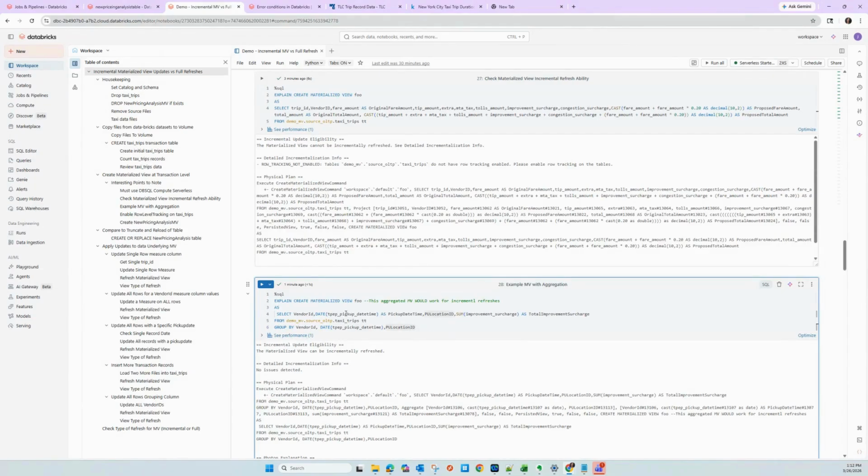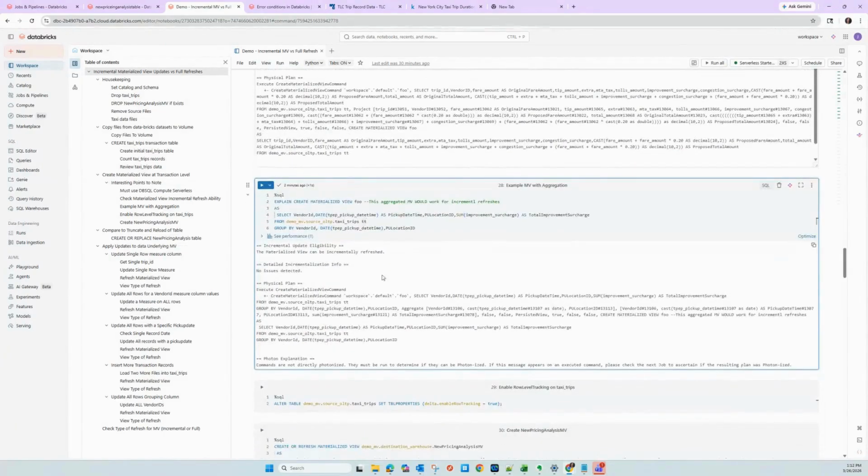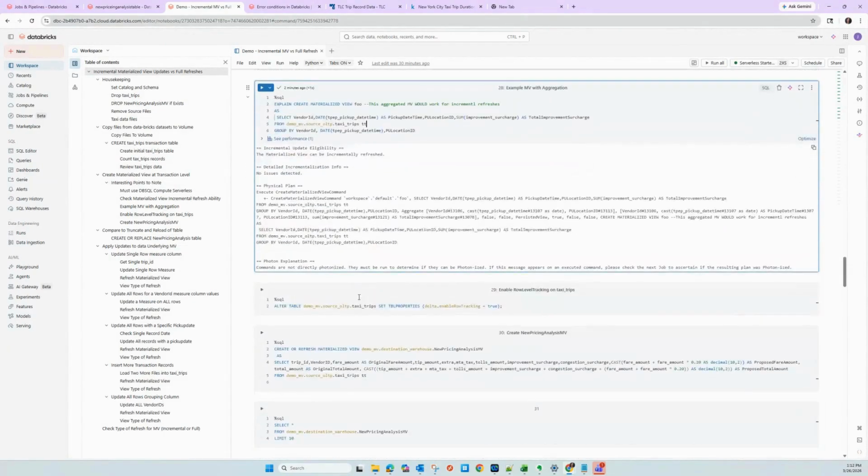Another thing to just be aware of, and this is the other reason that you can run this explain create materialized view, is that there are some functions, some features that might not be compatible or are not compatible with an incremental refresh. So you can look that up in the documentation, or just always make sure to check your own query, whatever it is that you plan to do. Obviously, we're doing very simple queries here.